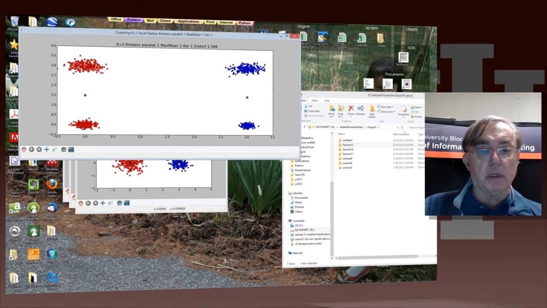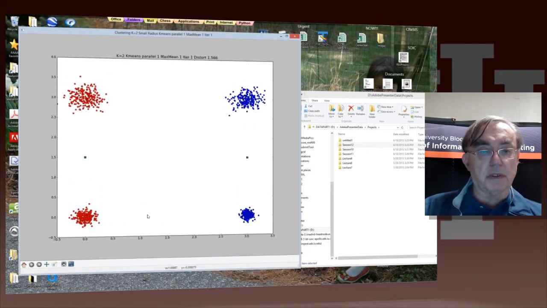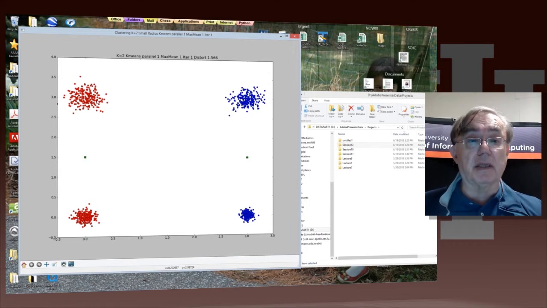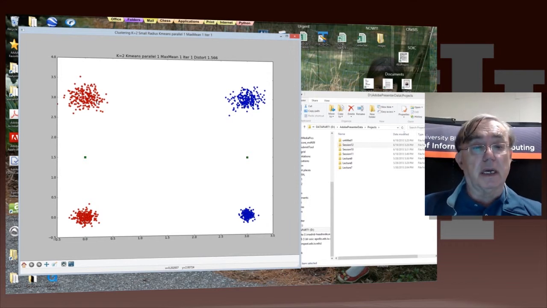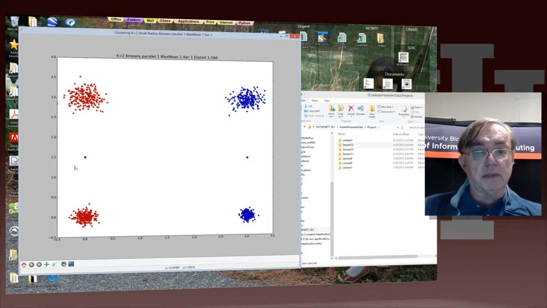The k equals 2 clusters with the smalls, and we said there were 2 types of solution. This one has come up with the intuitive solution, which is possibly not mathematically the best, because the other solution, which is 1 and 3, had mathematically a slightly smaller mean value. And this one has come up with the one that you'd expect to get, and what you get if you change this to max mean of 2, which is to select maximum as the quality criterion.